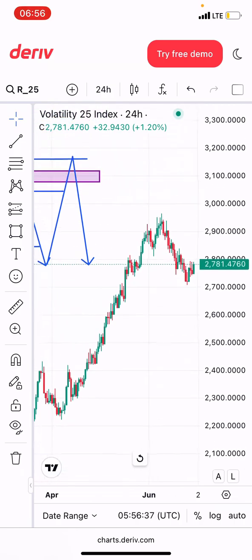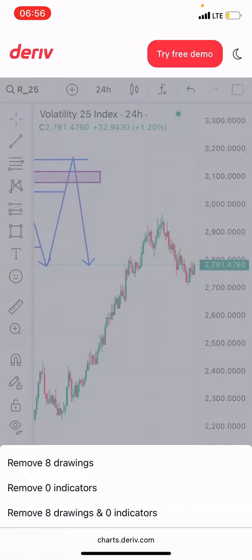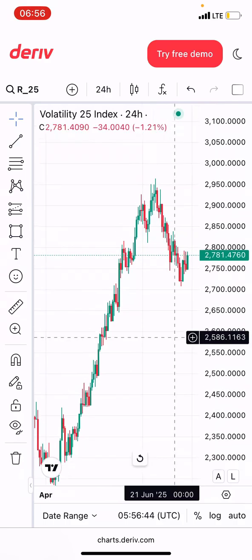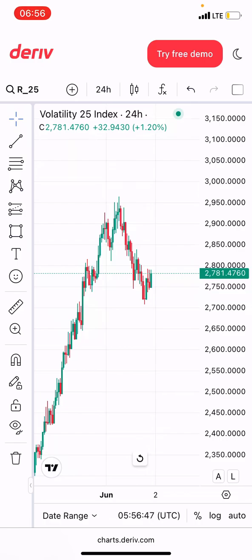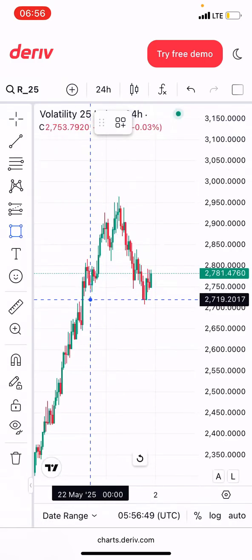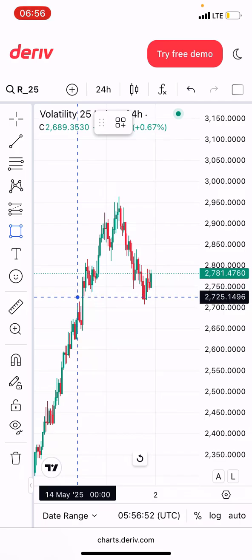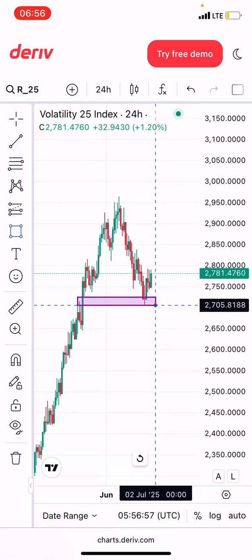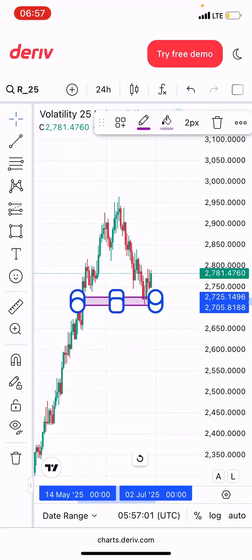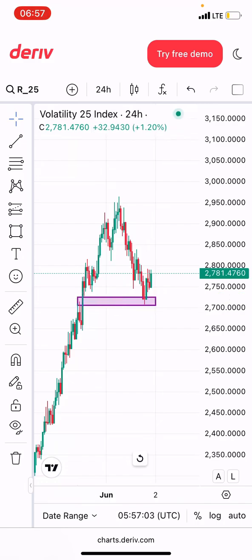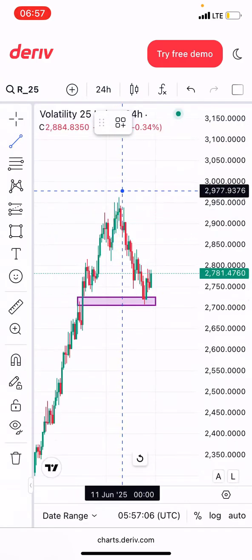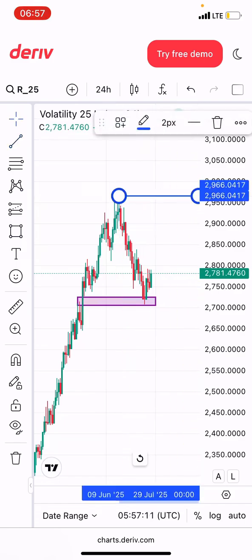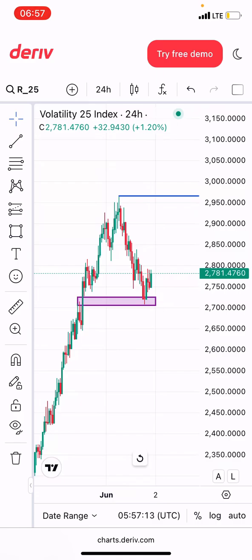This is Volatility 25, right? Volatility 25. Let's delete all of these objects. So this is Volatility 25, and let's say price is reacting from a POI at around this level. There is an FVG here price is reacting from. So we're expecting price to react from here and sell all the way up here, you understand? Sell all the way up here, or you target any of the liquidity that is along the line, you understand? But that's the highest target.